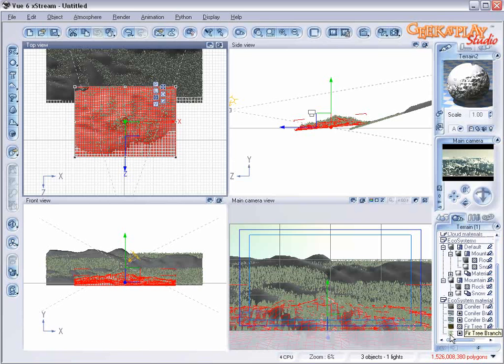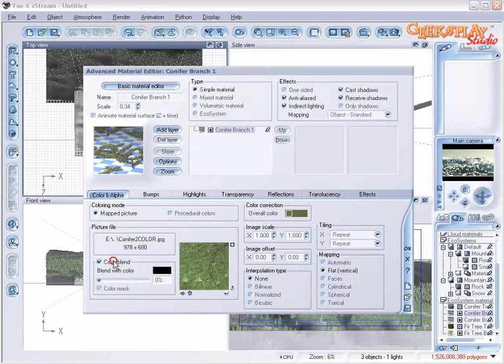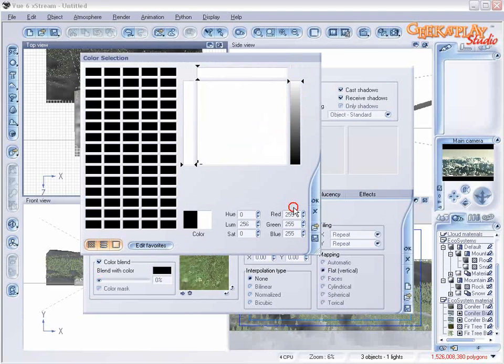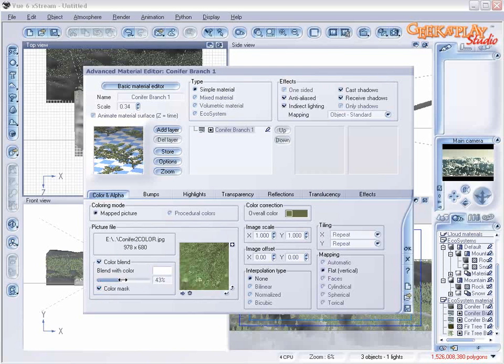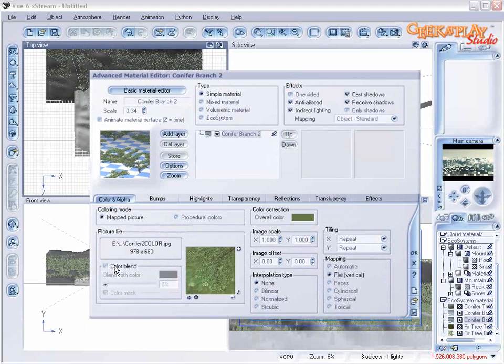So let's go to the Material tab and select our conifer tree. And let's open it. And we're just going to go to the color blend and then edit the color and go all the way to white. And then enable the color mask. And let's make it about 60%. Makes it a little wider looking. We're going to do the same things to the other tree.